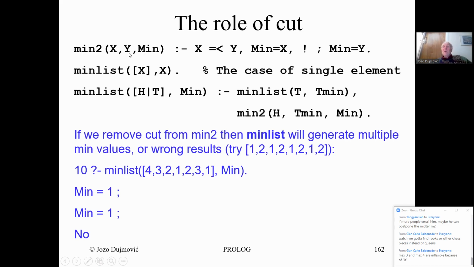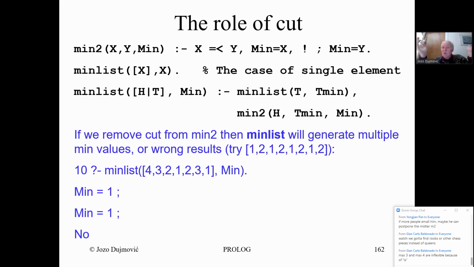So you go here and return either minimum is X or minimum is Y. And there is nothing you can do after, because this minimum is X is cut, and this here is the last statement, so you cannot go back when you finish this first one. So min of this kind is going to be executed only once.